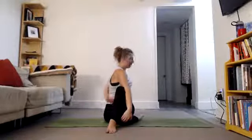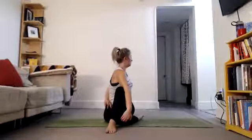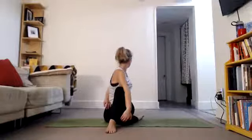You can keep your left hand behind you or reach behind you, do the half bind, catch your right thigh with your left hand. Feel each and every vertebra twisting like beads in a necklace. Stomach in, evenly distribute your body weight on both sit bones. Inhale, stretch up. Exhale, look back. Twist, twist, twist.